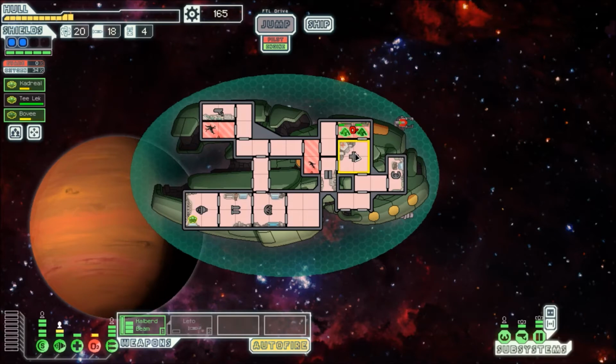Fixing the oxygen would be good. Having power and everything is also good. You guys can start fixing this. Oh, that was fast. How fast can we do this? Nope. That's not a risk we're taking.